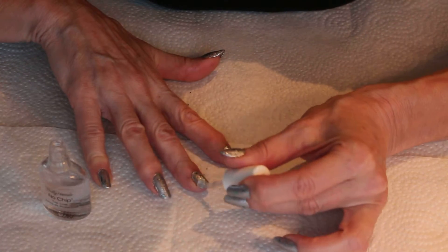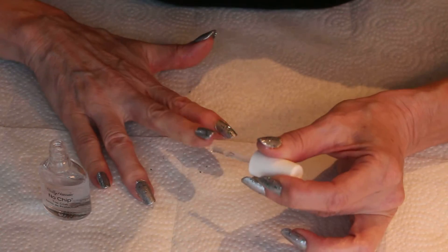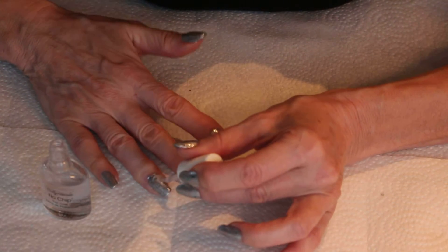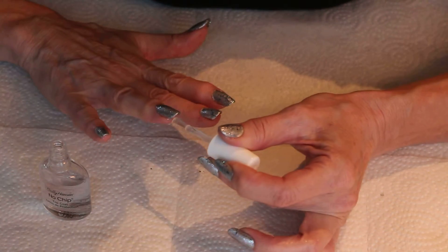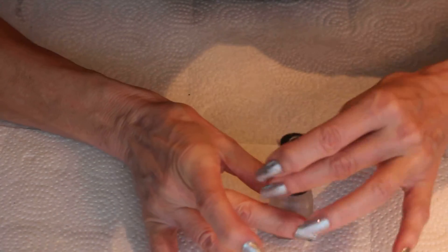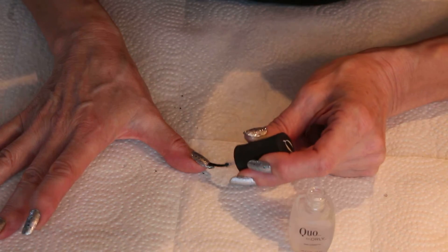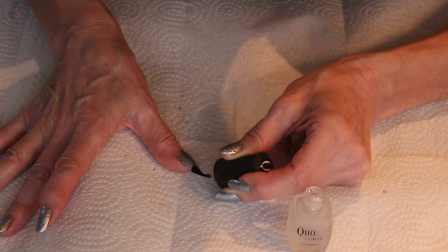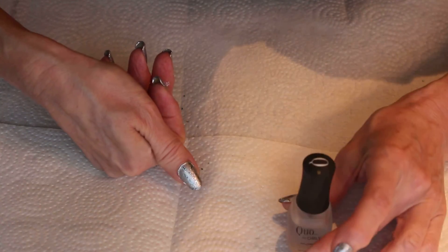In a moment you won't even notice that happened. The reason it occurred is because the icicle sparkle polish on the tip had a tendency to thicken up, and it was still thick there. I can see a bit of a smudge there too — watch this: I'm just going to put the Smudge Fix right on the edge where that happened. It sort of liquefies the nail polish again so you can smooth it out and cover the smudge — and there you go, no more smudge.